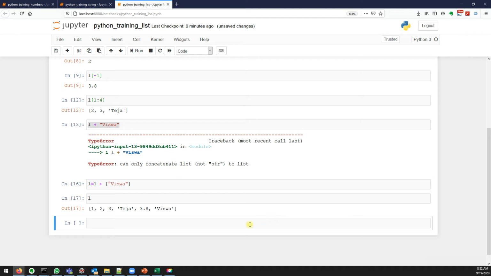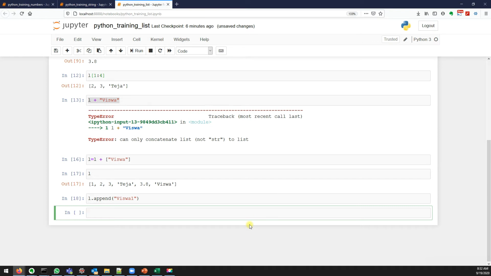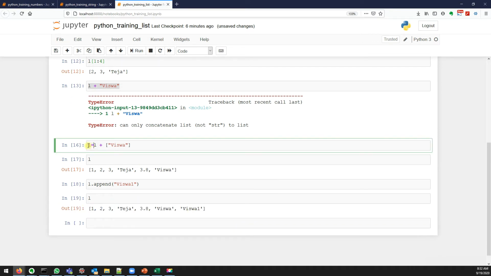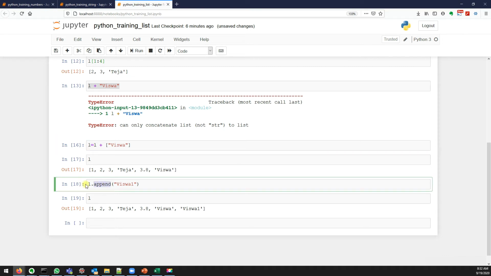There is another way where you can add, which is called append. Append of maybe Vishwa 1. But this time you need not store it back. Here what we were doing is storing it back, whereas in the case of append, you need not store it back. It will automatically be stored in your list.